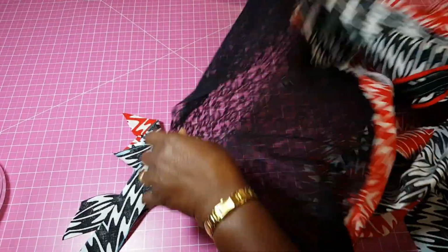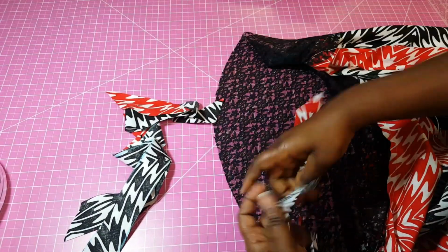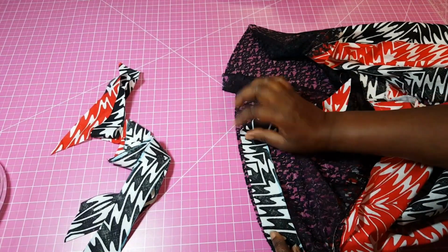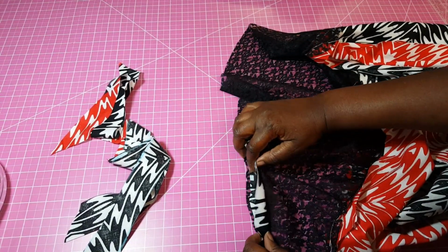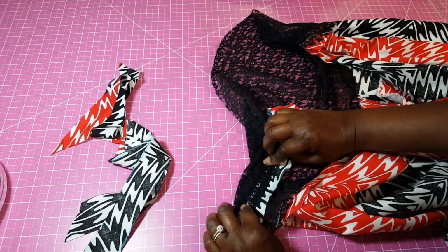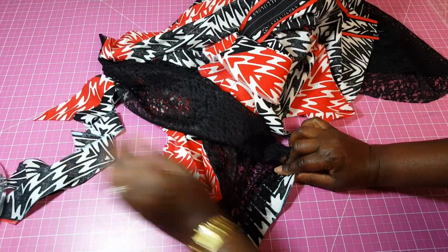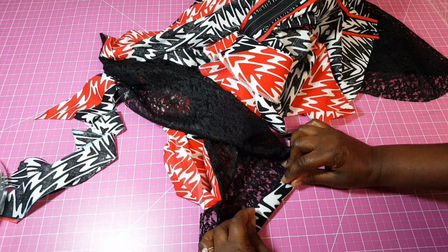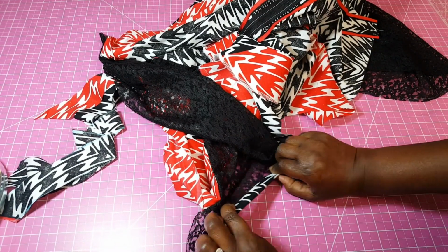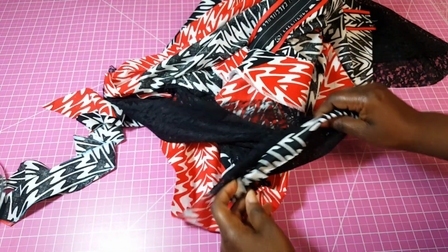Now you're going to join the strips of fabric together and you're going to put it round at the bottom. You put it across from one end of the sleeve to the other. You'll start from the wrong side and then you're going to put it there and fold it over. So it's going to be like when you're adding a bias tape around an edge. And again, see my videos on how to do that. So this is what you're going to be having when you're done with the edge of the sleeve.